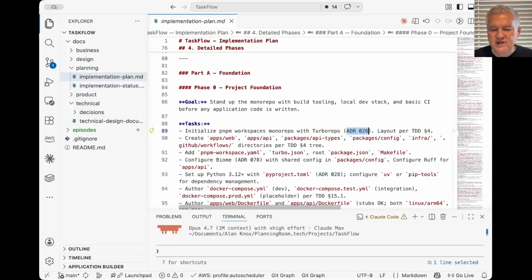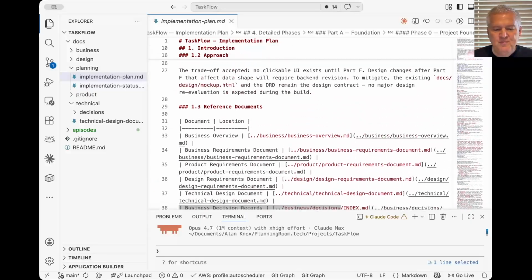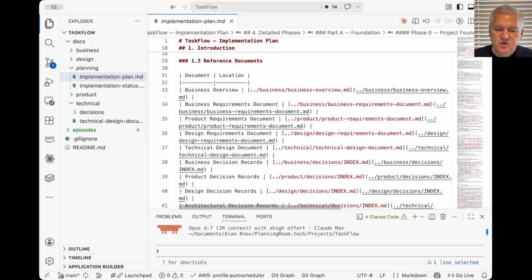ADR 026, that is a specific architectural decision record. TDD4, that is a specific section in my technical design document. And the AI is going to know where to find those because they're listed here in my reference documents. So we're going to use this implementation plan to begin building my TaskFlow application.